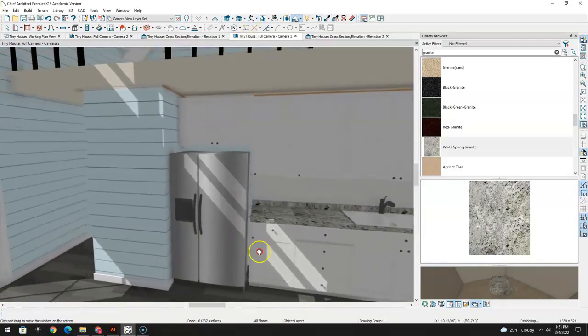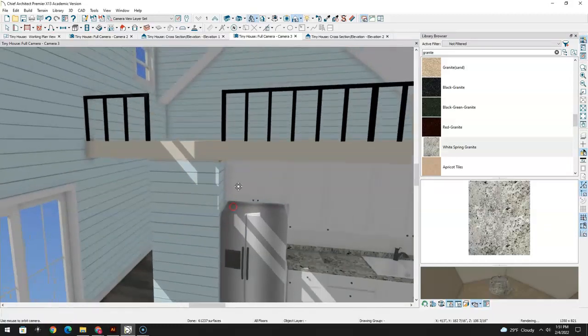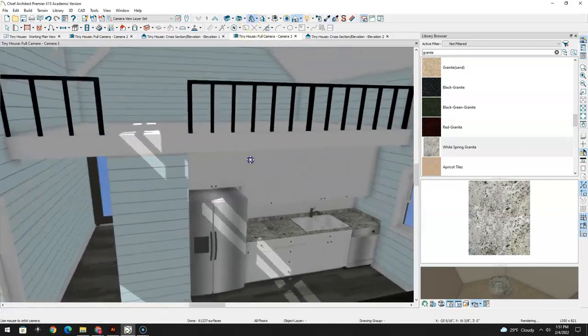One thing that I've been putting off that I need to address now is how do we get up to this loft? I need to make a way to get up there. So that's what we're going to do now. I also, let me see this. I'm going to drop that white right there and get it on this loft, because that looked kind of dumb. It was just a sheetrock color.